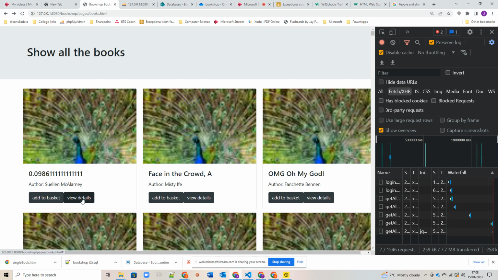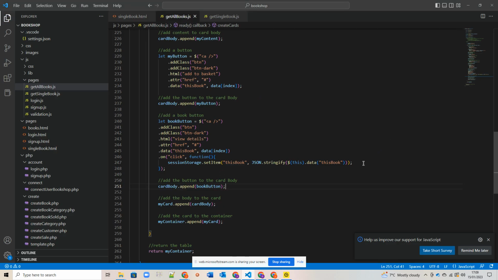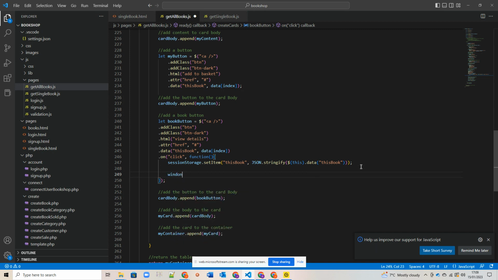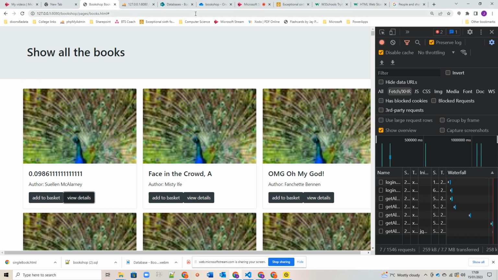And then if I click there, I didn't tell it what else to do. I don't need to tell it to navigate, do I? So it's a good job we're testing here. So once we've done that, save that in there. So say window.location. I think that's right. Let me just check.